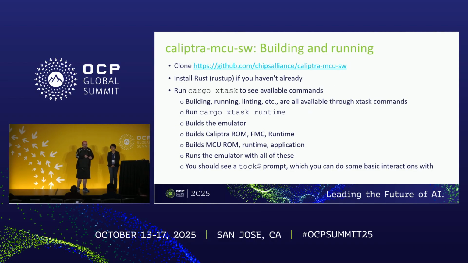So in general, whenever you're looking at Caliptra, the MCU, in particular the MCU SDK, it's this repository. So this is where all the main development happens. The instructions to get started are install Rust, of course. And then everything is xtask. xtask is a pattern in a lot of Rust projects. But if you run cargo xtask in there, you'll see everything that you can do. There's no shell scripts, there's no makefiles, there's no build system, anything like that. It's all built into this xtask command.